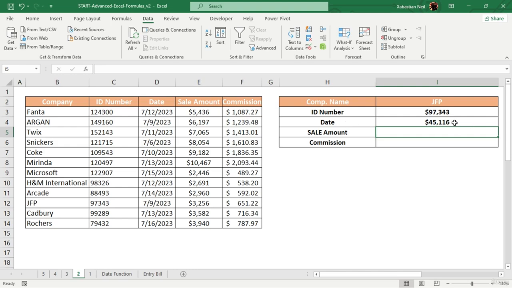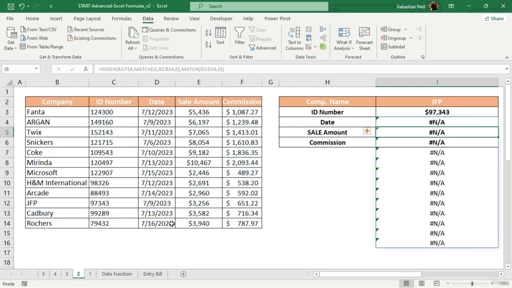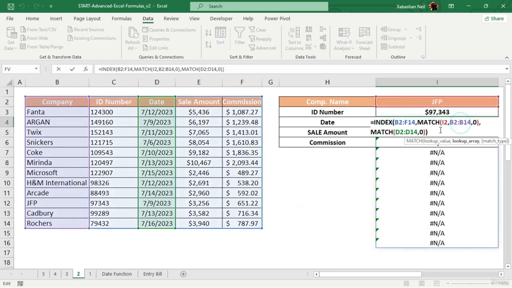Why is it like this? I'm going to show you why. The first time we used this value, but here when we use this one, it's not going to use this, but instead I'm just going to change this column. The column is going to be this one, or the lookup array, what we have here. So this is the first one, which is the array, and then the row number and then the column number. Here we're going to select the date, so I'm going to select the whole of the date, and then hit enter, and you might see that it appears like this.